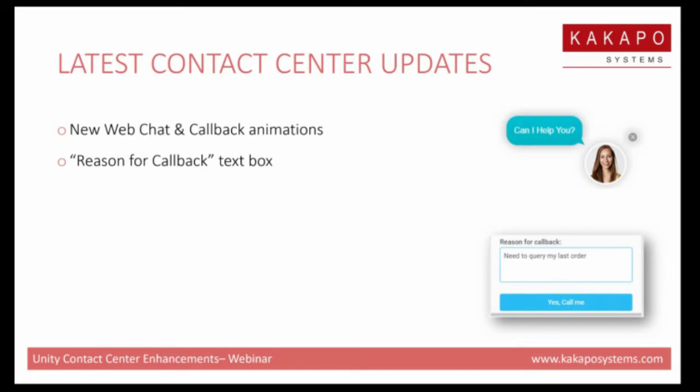A couple of changes we've made there. One of them is that we've put in the reason for the callback. You can see this on the right-hand side here. It's very much the same as the reference number with the web chat. It's what would you like us to call you back about? For example, I'm chasing up this ticket number, or whatever the case may be. So we've got a reason for the callback that's getting pushed to the agent.